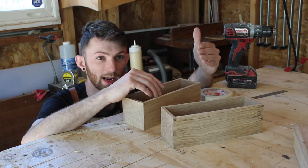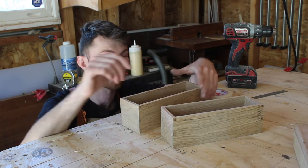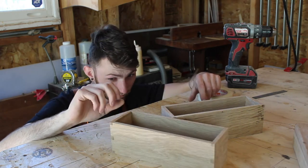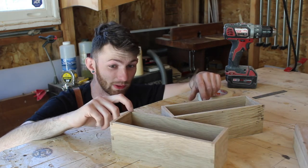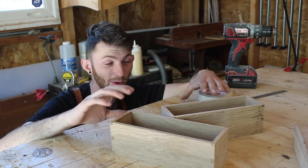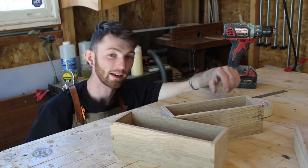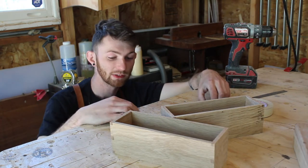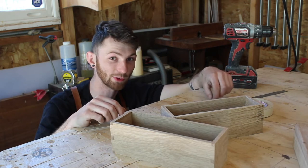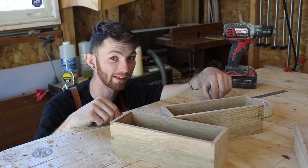Typically, you don't want to have the workpiece between the fence and the bit. That is asking for a kickback. So I just wanted to preface this by saying that I recommend against doing this tactic. This is not a how-to video. This is just a video showing the process of how I made this piece. But if you see me doing this, don't assume that that is the right way to do it. Full disclosure, this is the wrong way to do it. And I don't recommend doing it that way.